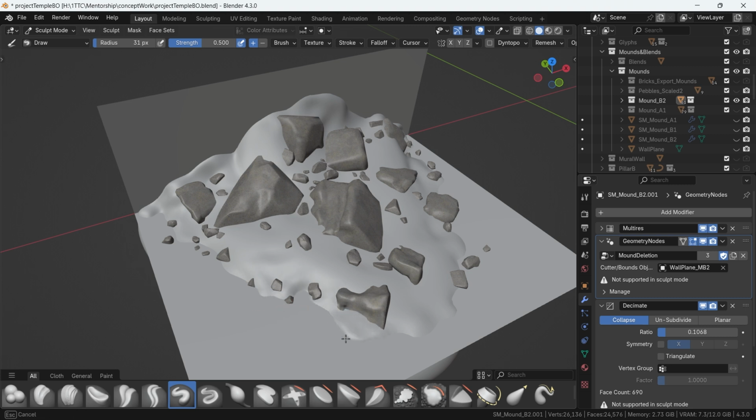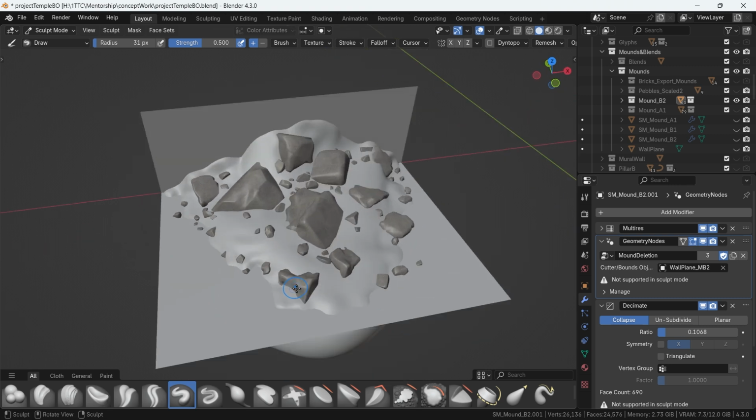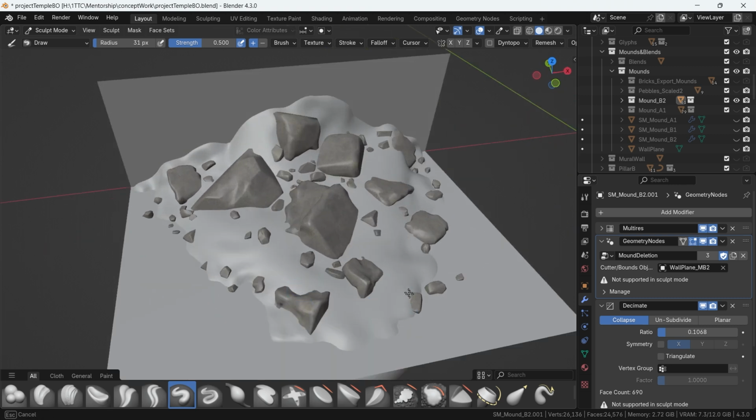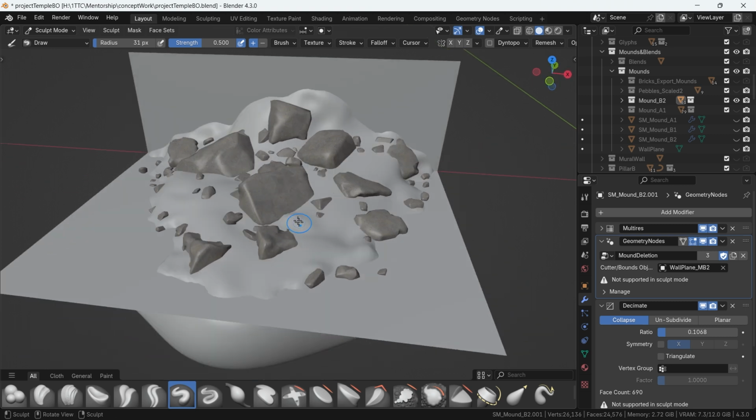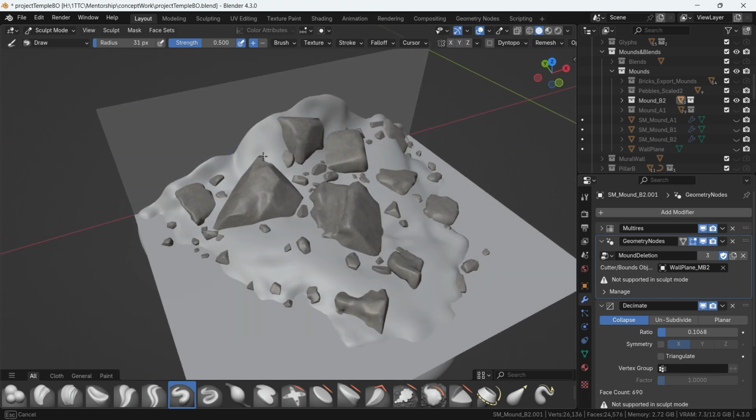Both Maya and Blender have sculpting tools as part of their modeling tools. So it's basically the same thing, going over the plane and trying to get a shape that resembles a mound.